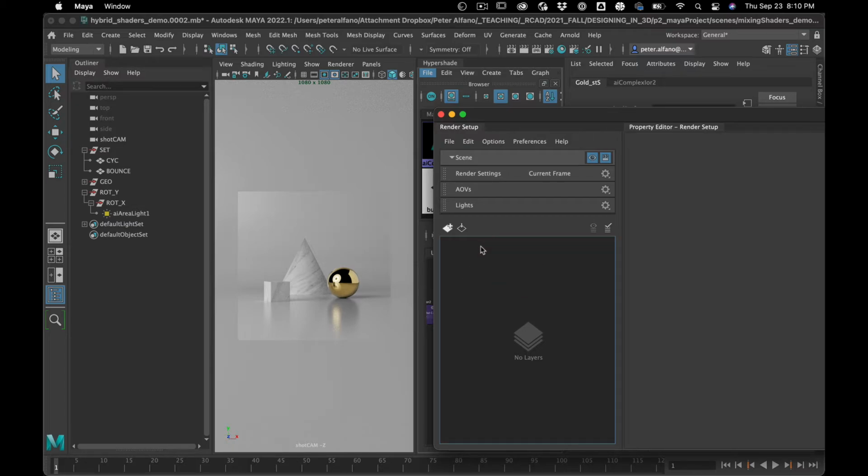For example, I'll have my main render be on the GPU, but sometimes there's passes that won't render on the GPU, so I'll make another render layer where I'll turn all the lights off just to get something like a cryptomatte pass. All right, so to set up a render layer, maybe we'll do one where everything's white, let's say. Just a clean white pass.